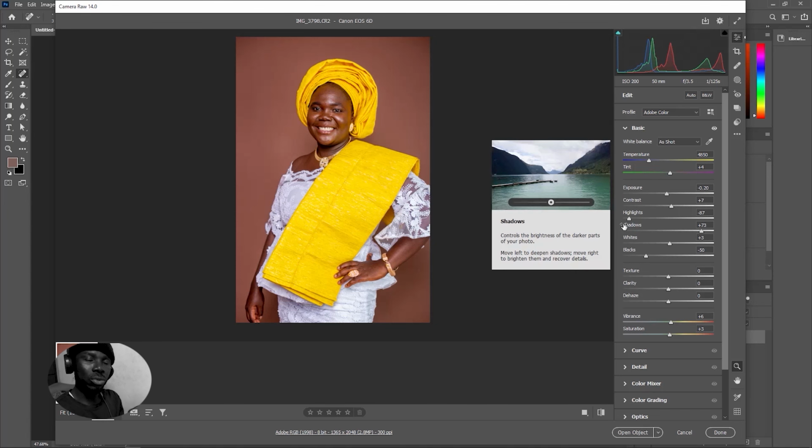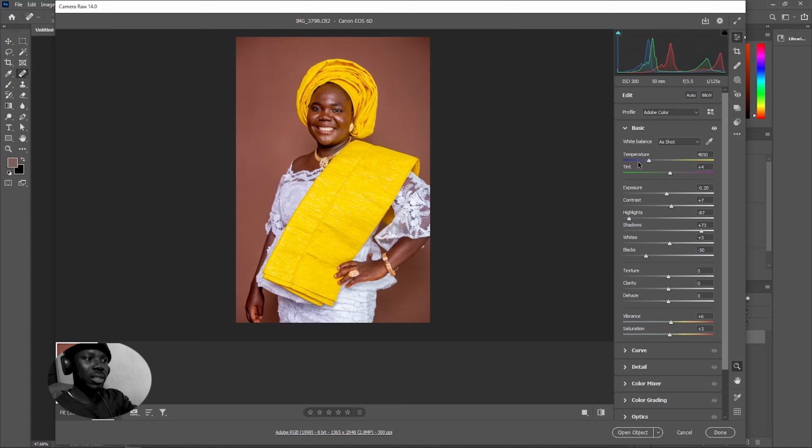There are various ways you could do color balancing. You come to your white balance, and you can say as shot, or auto. If I click on auto, this is what I got. As shot is how we shot it, and there's cloudy, daylight, flash, custom, etc. But this is the trick here. I prefer this method. I could just bring the temperature down a bit and stuff like that, but I like to take it from this place.